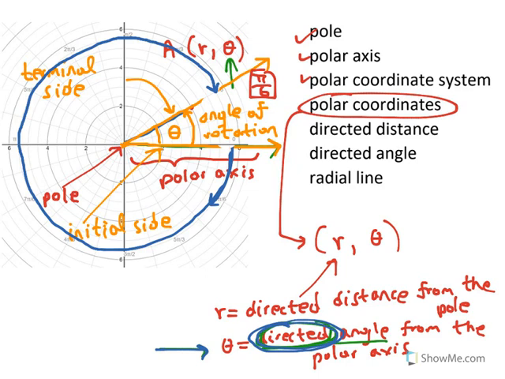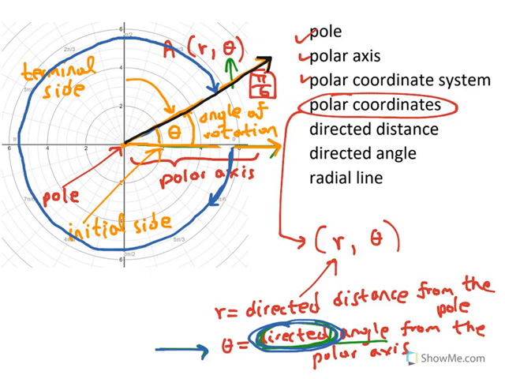Furthermore, these are not the only two possibilities for the terminal side that I have sketched here, and I will highlight that with black. So that's the terminal side of our angle, but these are not the only two ways you can assign an angle of rotation to get that terminal side. There are many angles of rotation that are coterminal with the angle that I have sketched here. Coterminal angles are in standard position and they have the same terminal sides.